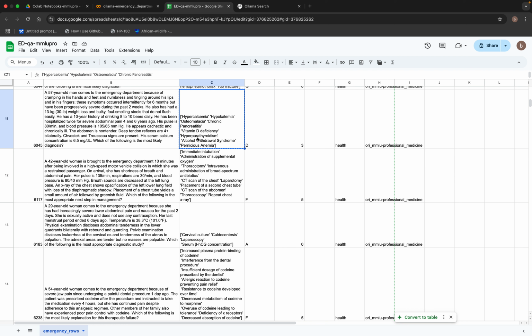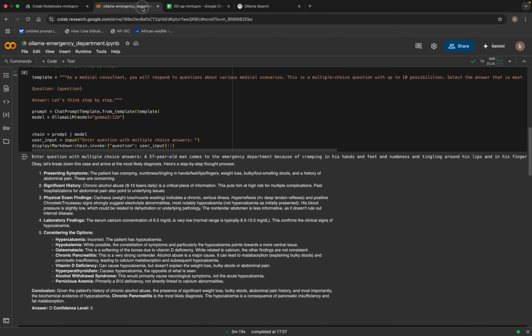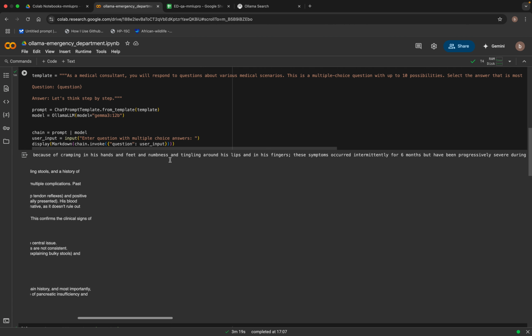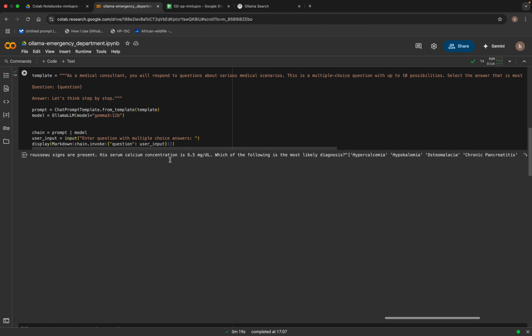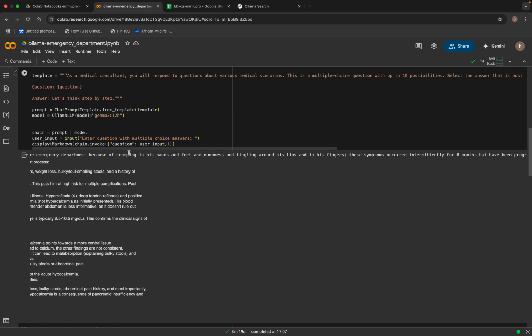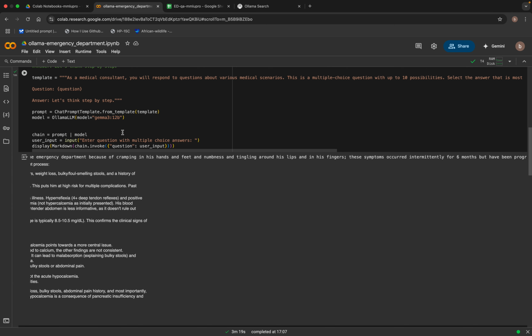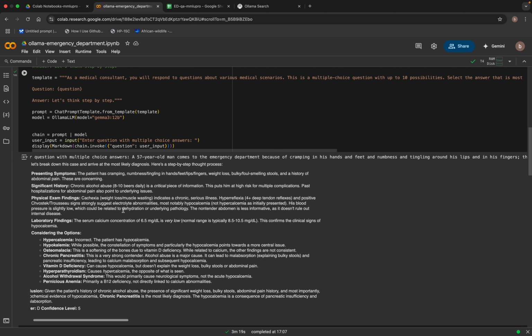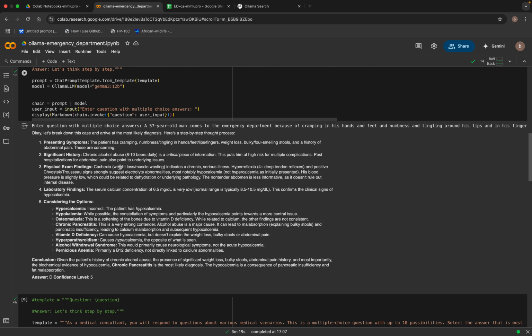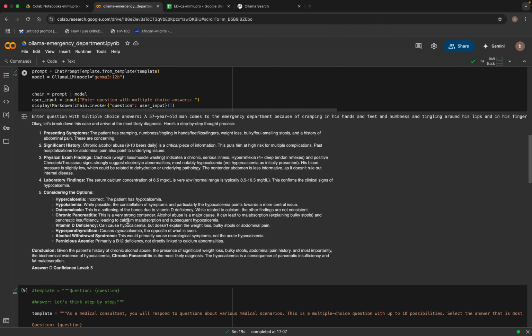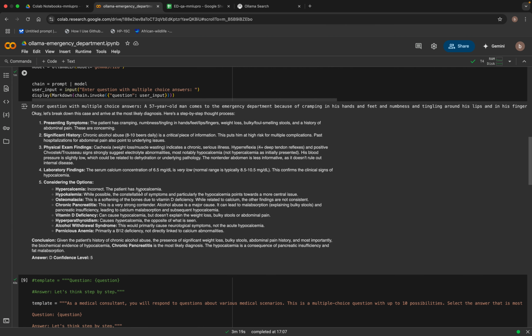Here are a bunch of answers that are possibilities. We basically run this script and we put in the question with the possible answers at the bottom here, and then we see how Ollama, using the Gemma3 12B model, works for this problem. This is what it does, and you can go through all the reasoning that it's doing. It's actually pretty interesting. It does a relatively good job.